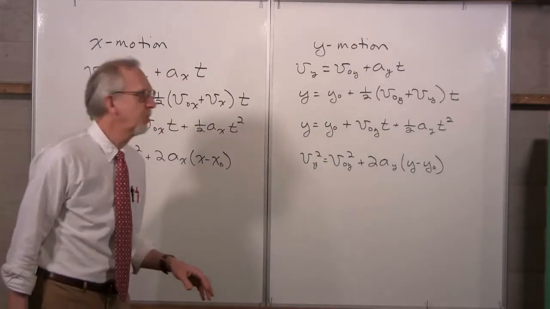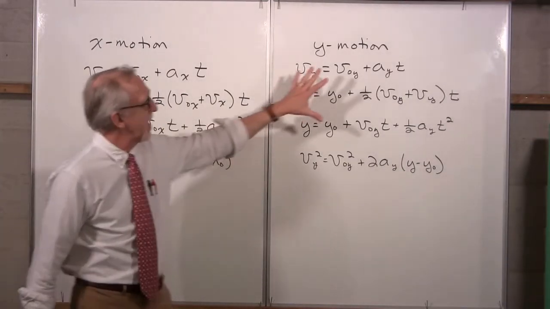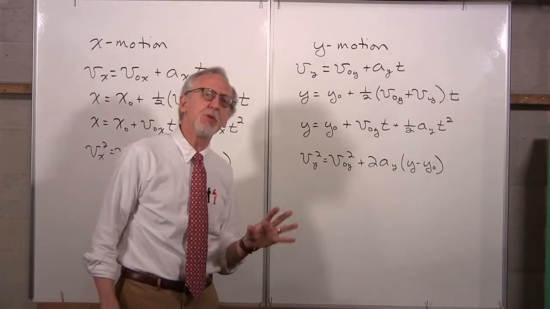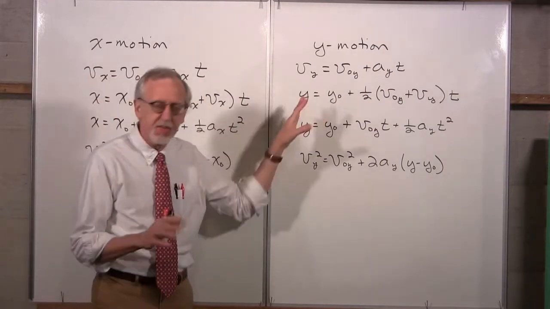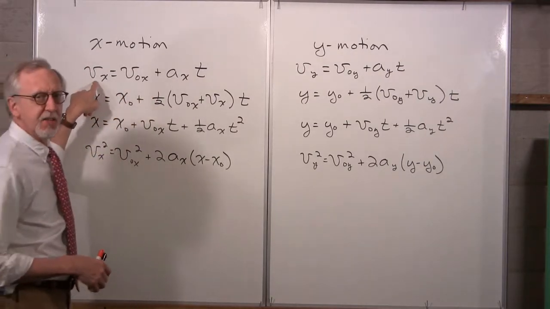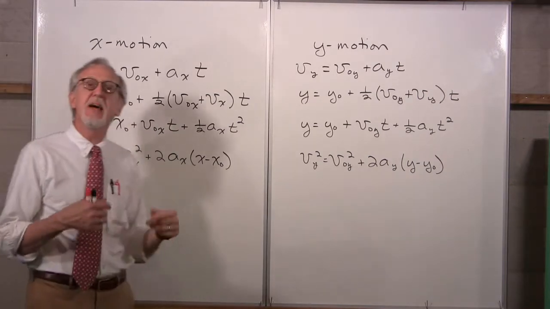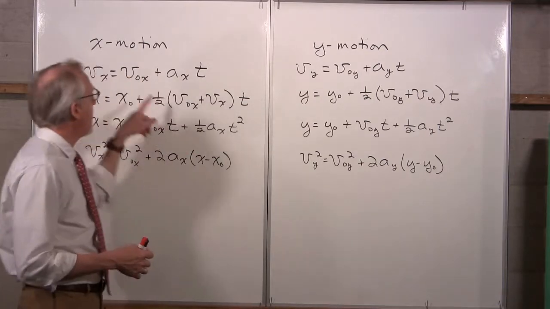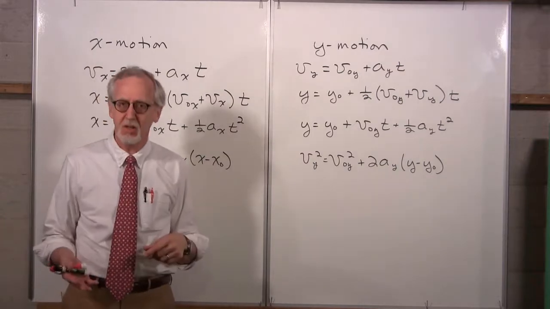With 2-dimensional motion, we now have 4 equations to describe the x motion, and 4 equations to describe the y motion. Now there are a couple of differences between the equations. First, x is over here, y is over here, that's obvious. But also notice that over here, for example, instead of just v, the final velocity, this is v sub x. That means it's the x component of the final velocity v. And then v naught sub x is the x component of the initial velocity.